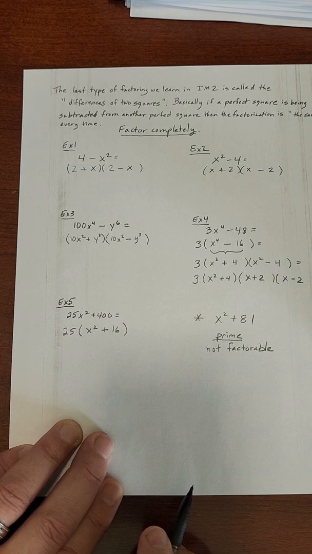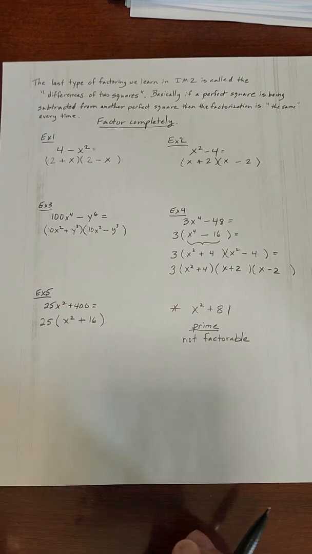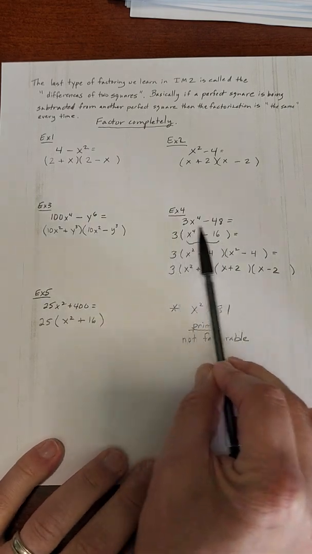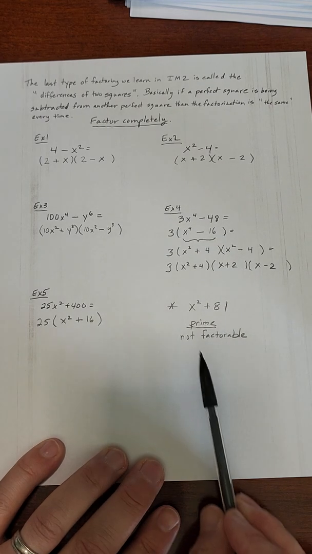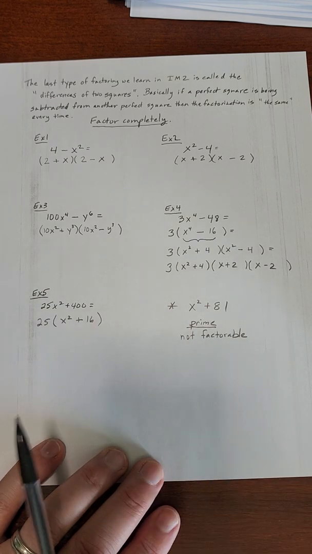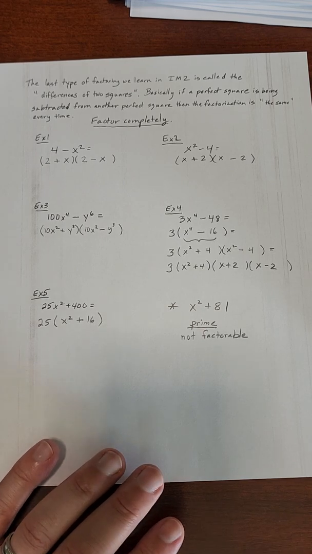Okay? This in a nutshell is what you're doing on your homework, and I think there's about 30 examples, okay? Some of them start pretty easy, and then many of them have common factors, kind of like I gave you in example 4. There's only 2 or 3 problems on your homework that are prime in this way, so always check for that greatest common factor first, and I wish you good luck and good thinking on your homework.